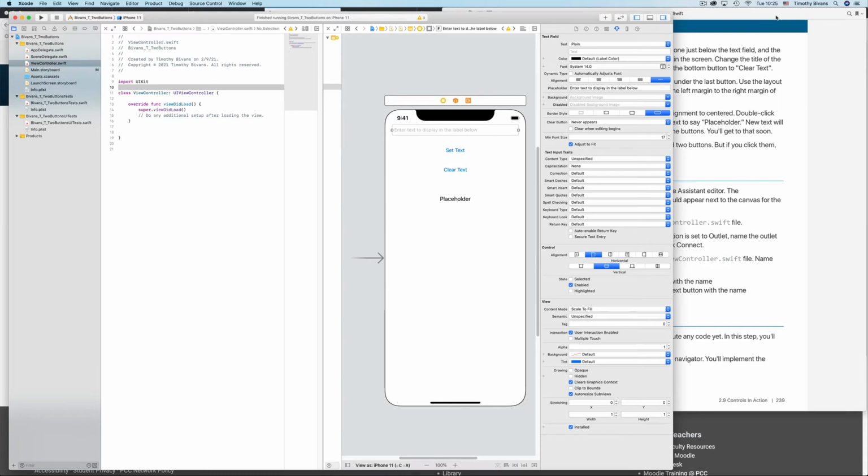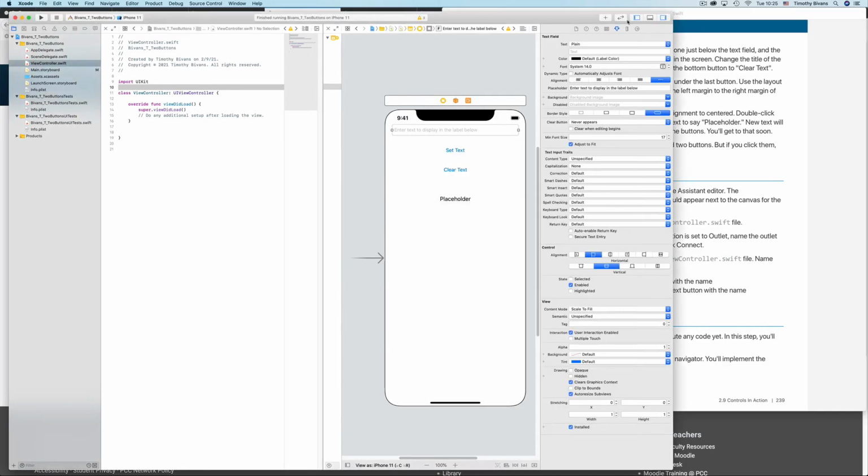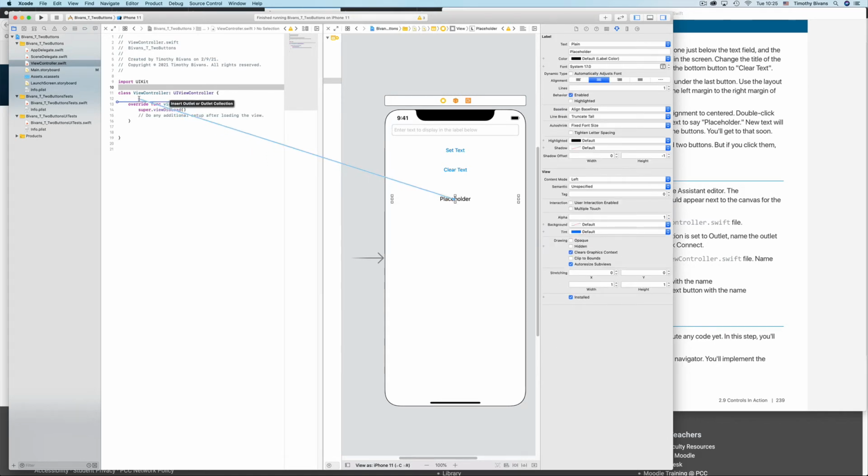I didn't do the label, I was doing the text field for some stupid reason. But let me do the label. Control, label, outlet connect. All right, so that's connected.